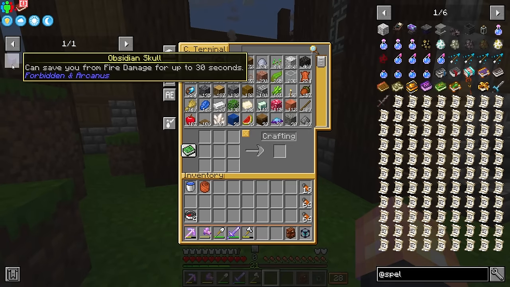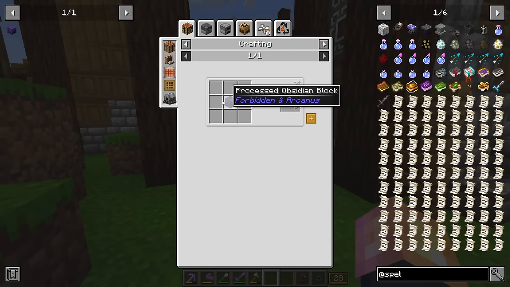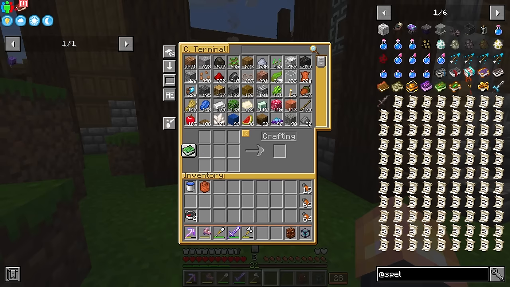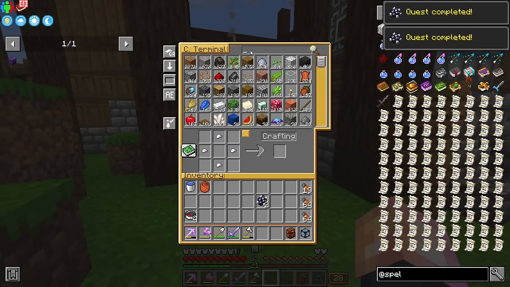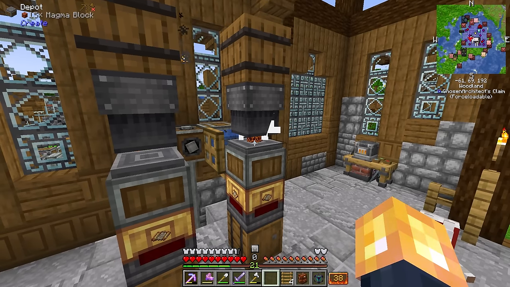So if I'm going to go back into the Nether, I want to make myself an obsidian skull. And I think at this point, I should have everything needed in order to do this. So it looks like I'm going to have to farm a little bit more obsidian, but that's quite easy. I can just wash a few magma blocks and we should have the obsidian needed.